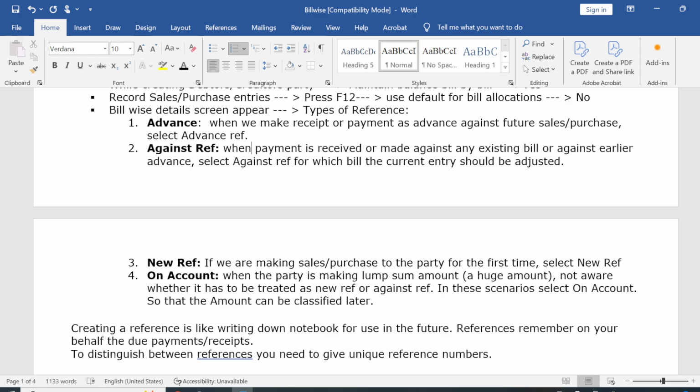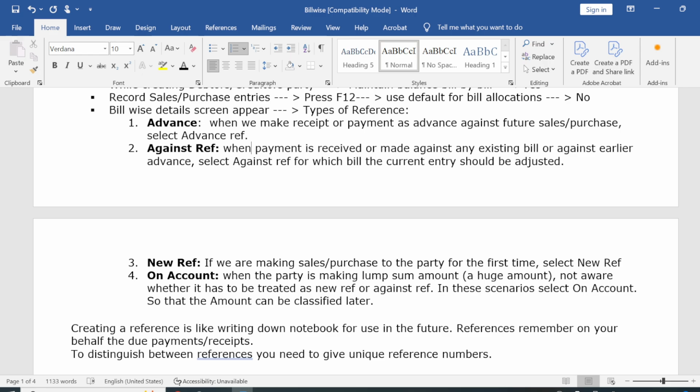On account: when the party is making a lump sum or huge amount payment, or we are not aware whether it has to be treated as new reference or against reference, in this scenario select on account so that the amount can be classified later on.